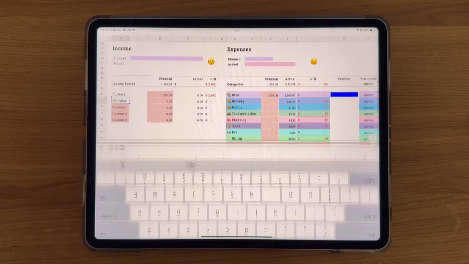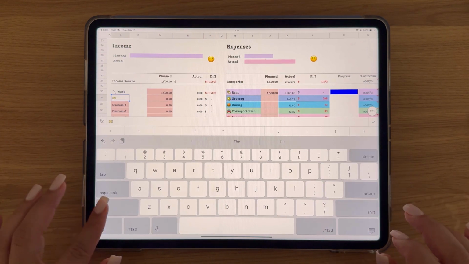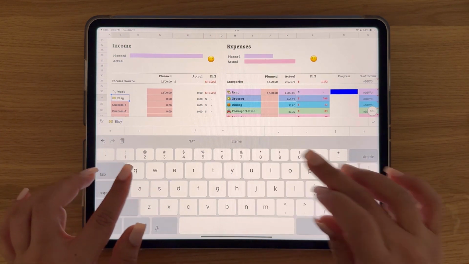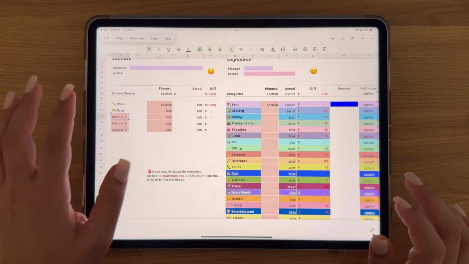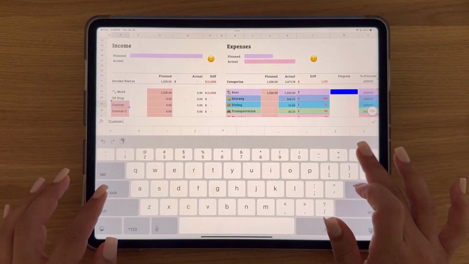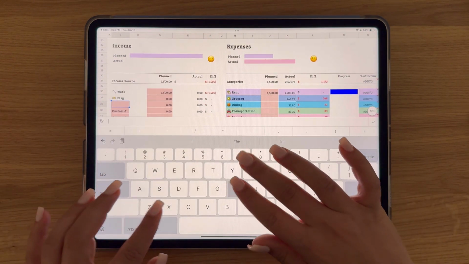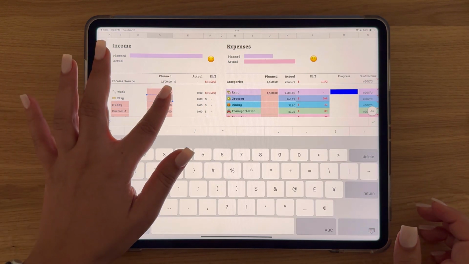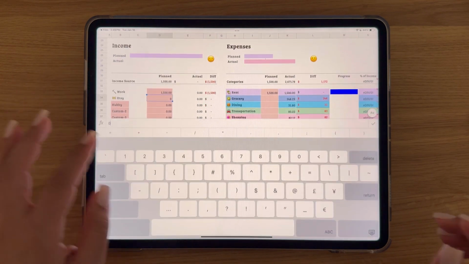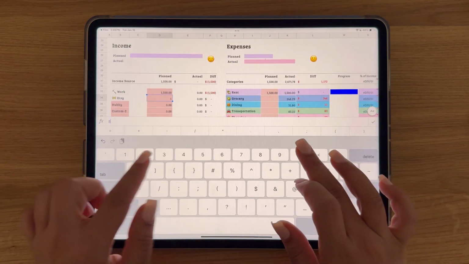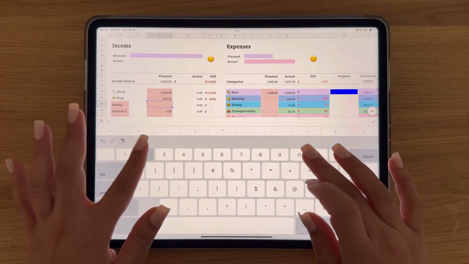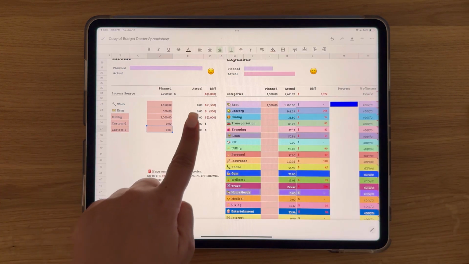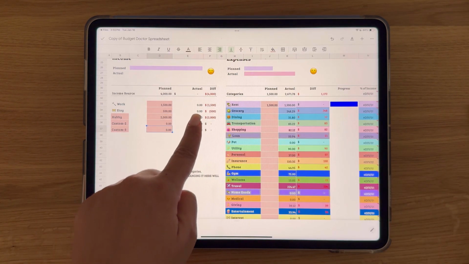And then I have an Etsy side hustle. So I'll literally go in and put Etsy. And then let's say you want to put your husband's income as well. So I'm going to change that to hubby. Okay. So let's say for January, I'm planning to make, let's say, $500 on Etsy. And then my husband brings in $2,000 this month. But now it just says there's a difference because we didn't put in the actual.